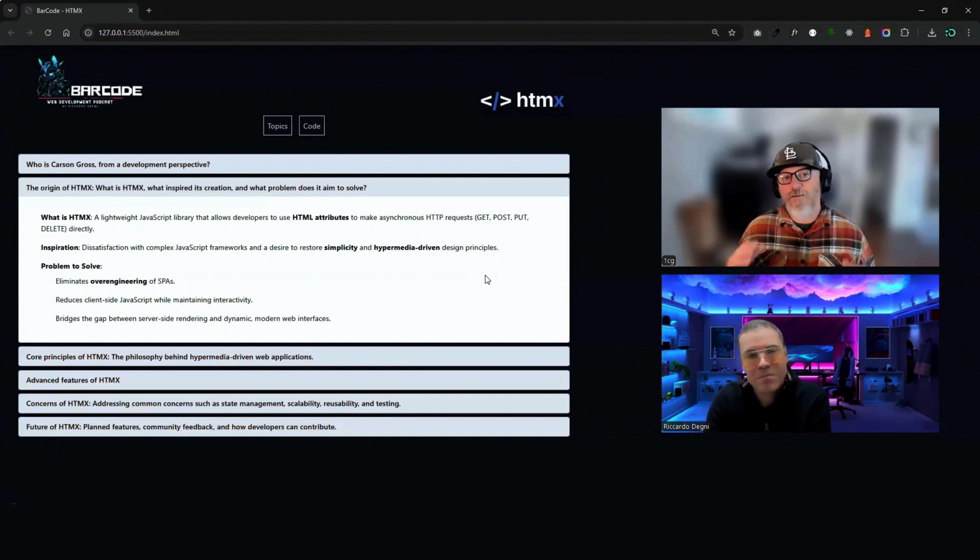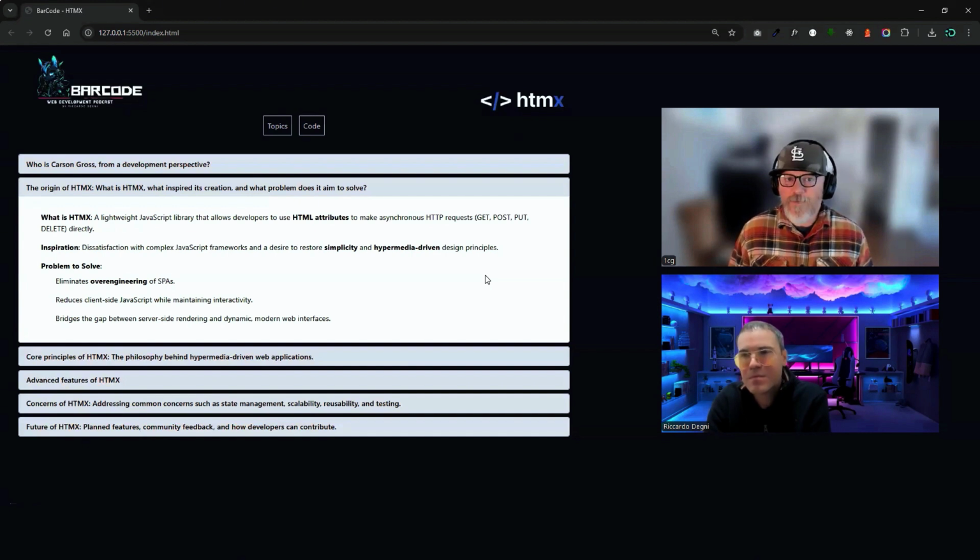What I think it does is it expands the set of web applications that can be addressed using the hypermedia approach, or using technology very similar to links and forms, just using that same basic idea of an element issues a request and gets back HTML and puts it in the document somewhere, which is really the crux of HTMX. So I think it expands the class of applications that can be effectively addressed using that basic architecture.